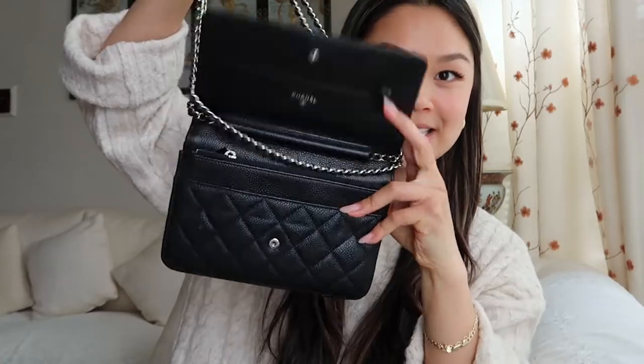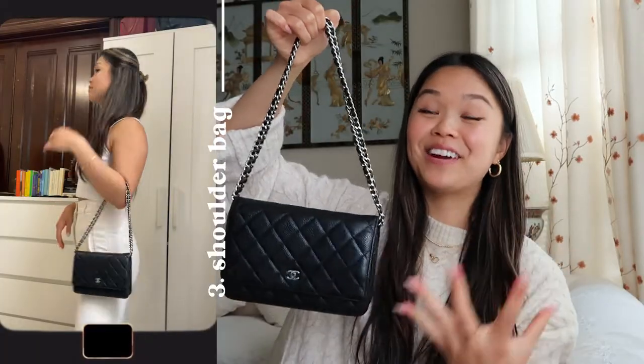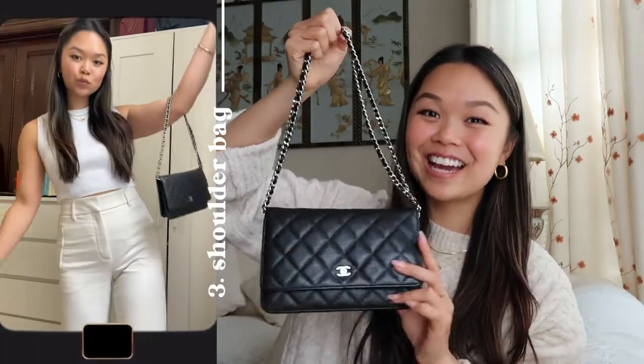The third way of wearing it is by shortening the strap and double looping it so that it acts as a very casual mini shoulder bag. You do it by having these two double straps come out like this, looped on the inside. When you wear it like this, it's a very casual running-errands kind of look — almost gives me a Brandy Melville type vibe. And sometimes I'll wear it like this to hide that it's Chanel.